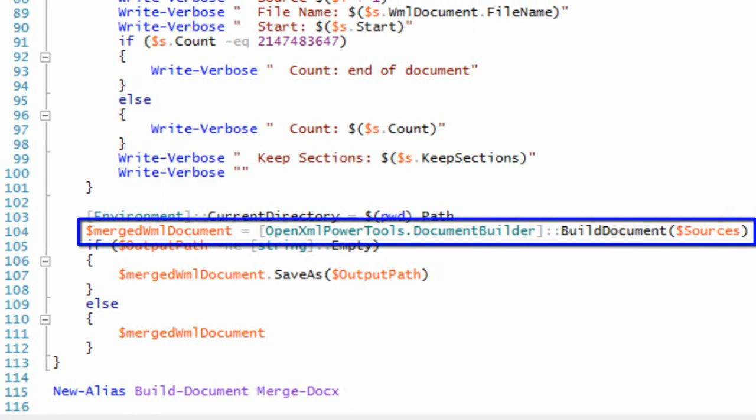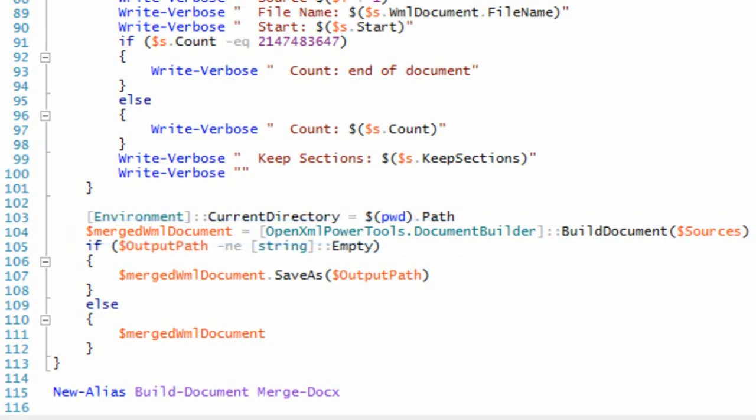We specify the type name as OpenXmlPowerTools.DocumentBuilder, and then we use this double colon syntax to get to static methods, and then we call BuildDocument passing in the sources, and that's going to return a WML document to us. So that's one of the things that merge-docx.ps1 shows us, is how to call directly into the Open XML PowerTools DLL.